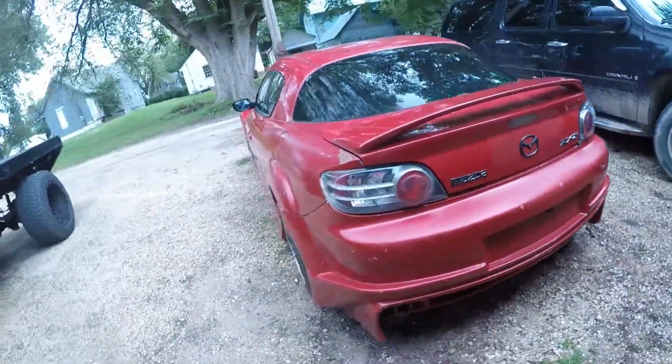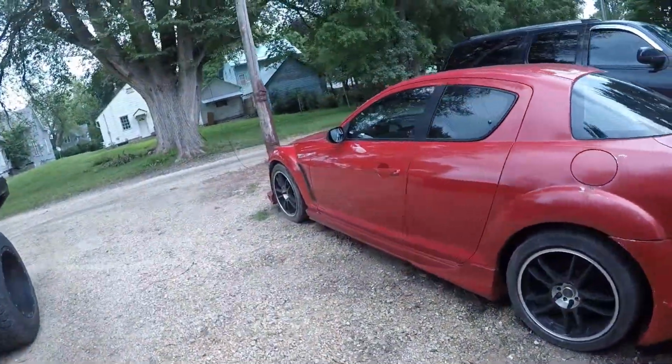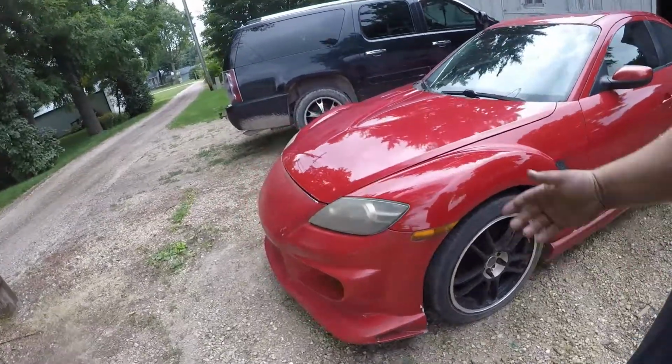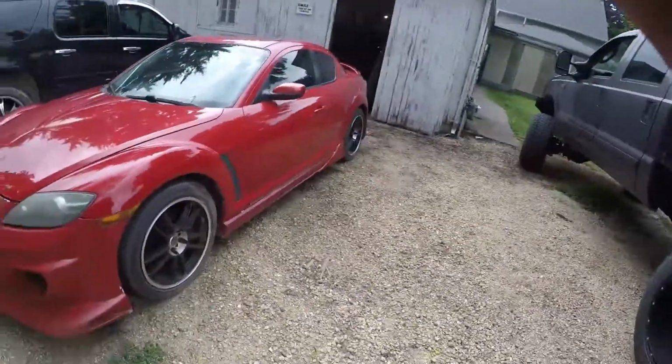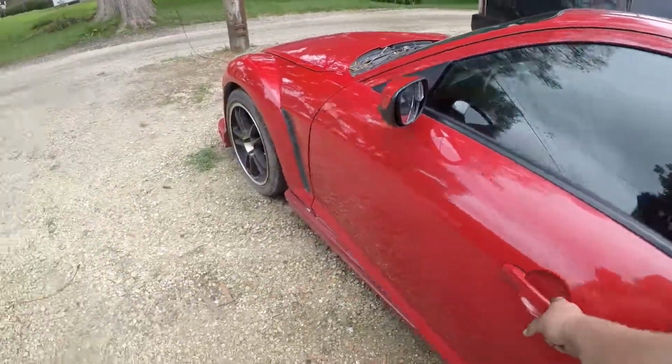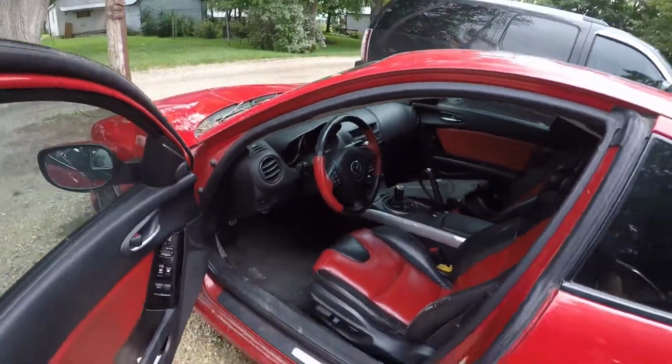We got our latest project that we've got going on, and hopefully we'll get it going soon. I picked up an RX-8 for Megan, and we're gonna jointly do this project hopefully. It is an 05 RX-8. It's got a Veilside D1 GT body kit, something of the sort. It's not perfect, but picked it up cheap. Blown motor, as all RX-8s. Interior's not too bad of shape, so on and so forth.